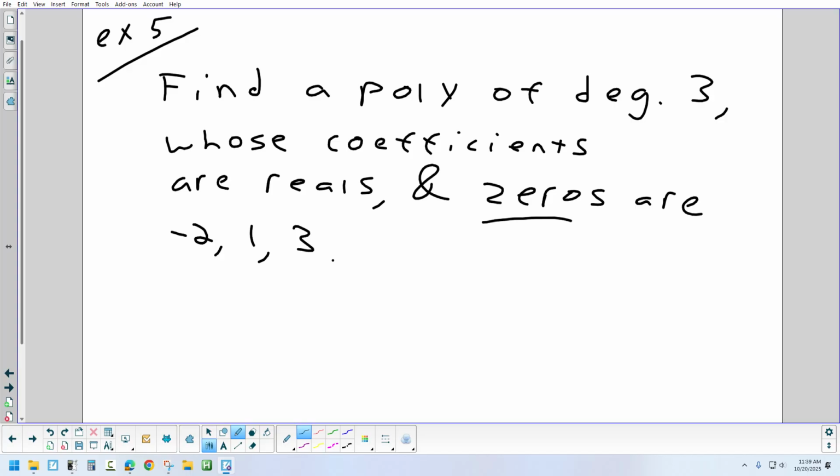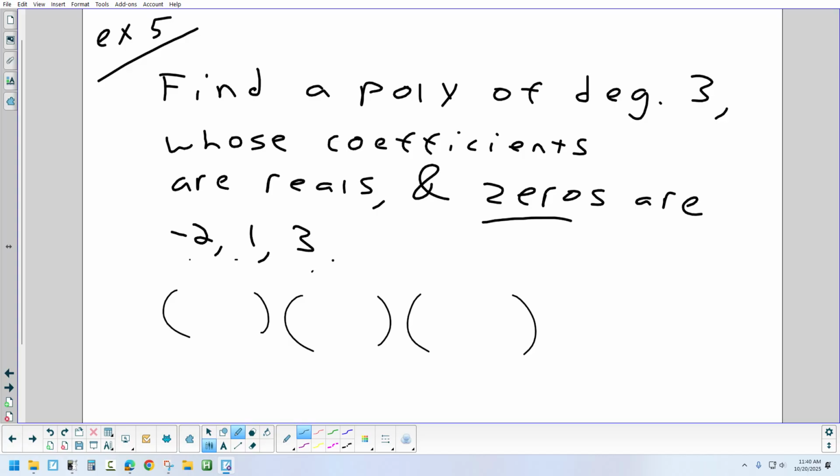How many? Well, when you do a quadratic, you have 2 factors. How many factors do you have when you do a cubic? Is it 3? 3. You always have as many factors as the degree. That's why quadratic has 2. So now you've got to give me 3 factors that I can plug each of these 3 numbers into, one at a time, and I get 0 separately for each one of them.